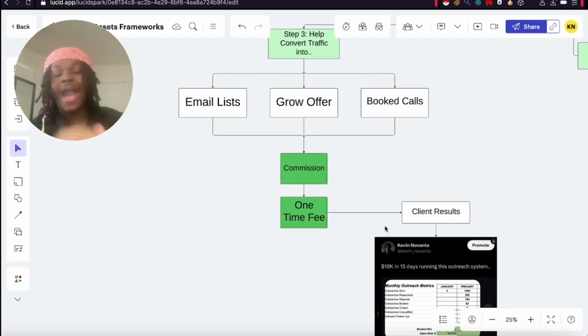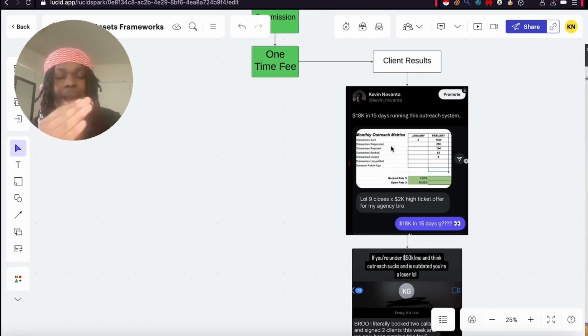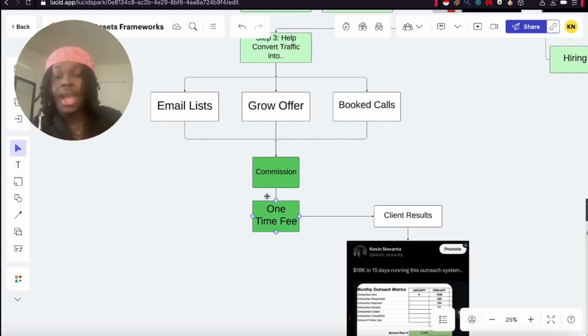Me personally, the way that I frame my business model is I do a one-time fee and then commission-based business model. For instance, I'll have a one-time fee of maybe between $2,500 to $5,000. And I'll basically take that to build out the system. And then the system can run by itself after that. And from there on, I can literally just take commission from how good the system is running. And when you actually frame it like this, it will build so much trust and so much understanding for your prospect.